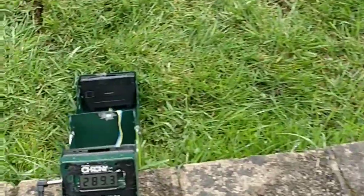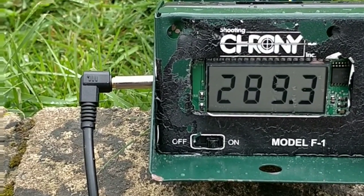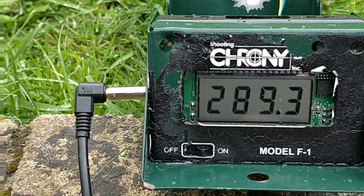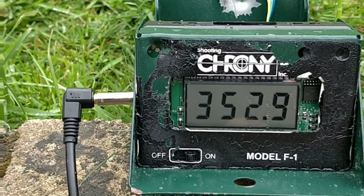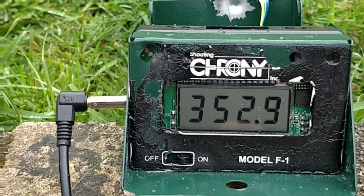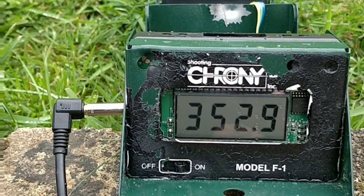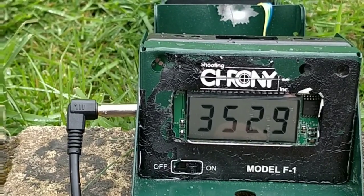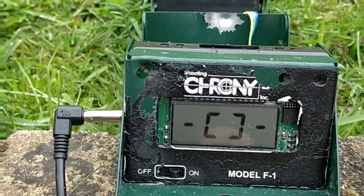Okay, so there's a number of shots across there, and so 289 and 352, so it's quite a spread there as the CO2 goes down. So let's take the highest figure of 352.9 as being our highest feet per second recording. We'll do some modifications and see where we go.